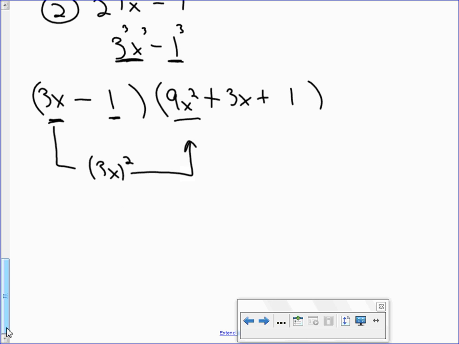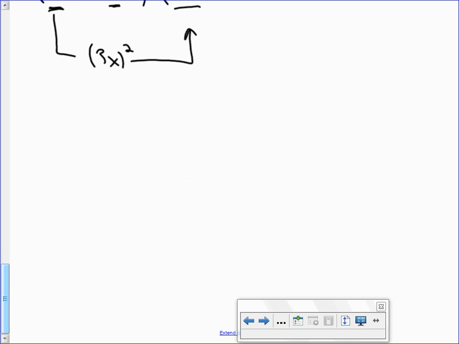Okay, now at the beginning I told you that we were going to do sum or difference of cubes, and we just did difference of cubes. So the next thing we're going to do is sum of cubes, which looks just like difference of cubes, except it has a plus. And the bad news is, it's another thing to memorize. The good news is it's very similar to the other one.